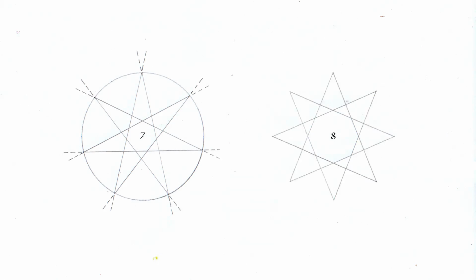Now, 7 and 8 actually has 2 stars. So there's one star on the left and a second star, and then it reaches its limits. Now, a similar thing happens with 8, in the sense of there being a smaller star and then another star beyond that, and then it reaches its limits. So 2 stars, 1 polygon with 7 and 8.